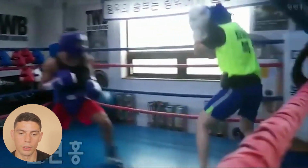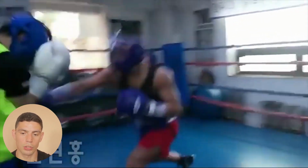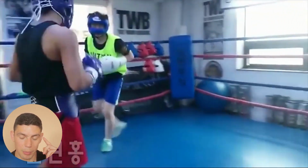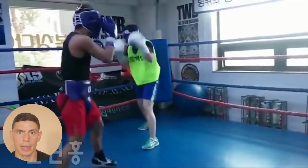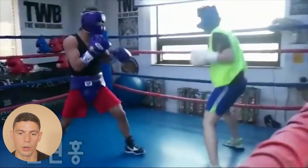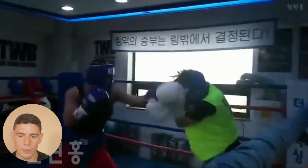And often when you're fighting a good right-handed fighter, you want to move away from the power punch, but then you're going to be walking straight into his left hook or his left body shot. So yeah, he presents a big problem there. Duran was very similar, heavy-handed with both punches, and that makes it much more difficult for a fighter to know when to move or which way to move to be safe.